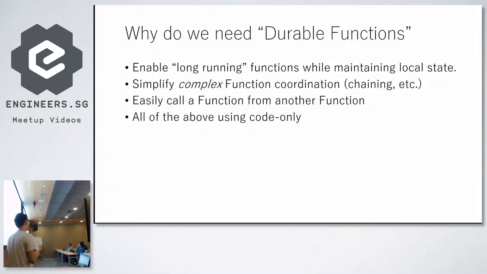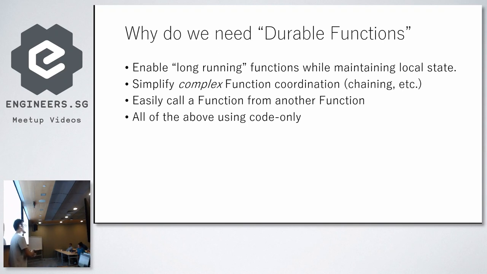So durable functions is the main focus of what we're going to talk about today, which is why I'm skipping some of the Azure Functions basics. Durable functions is a really interesting topic where we are talking about having processes running for a longer term, being more durable. So long-running functions while maintaining local state. When I talk about functions being your event trigger, accepting an input and then processing an output, most of the time you can't really chain functions together. Like function A can't call function B.